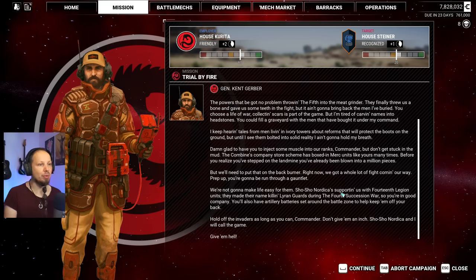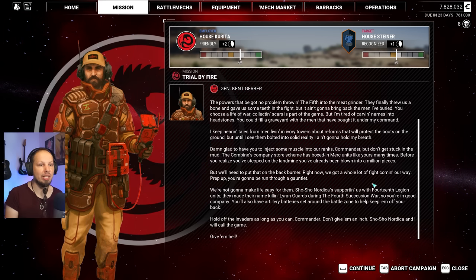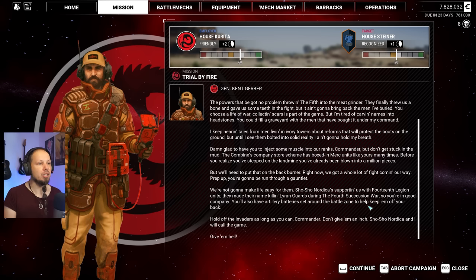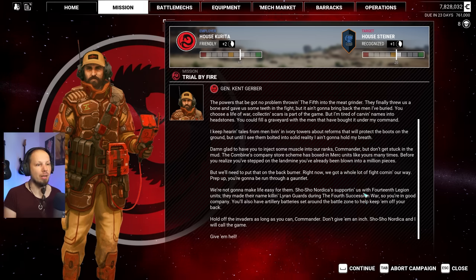Damn glad to have you to inject some muscle into our ranks, Commander. But don't get stuck in the mud. The Combine's company store scheme has boxed in merc units like yours many times. Before you realize you've stepped into a landmine, you've already been blown into a million pieces. But we'll need to put that on a back burner. Right now, we got a whole lot to fight, a fight coming our way. Prep up, you're gonna be running through a gauntlet.